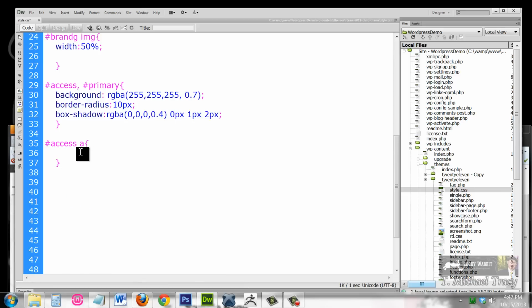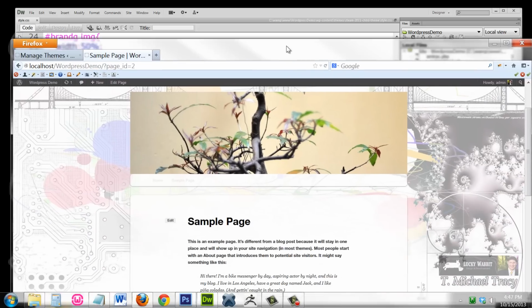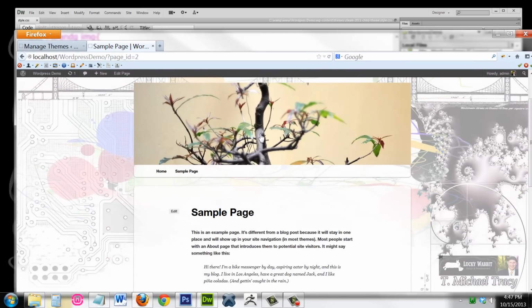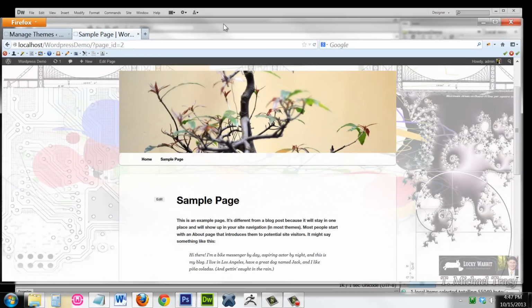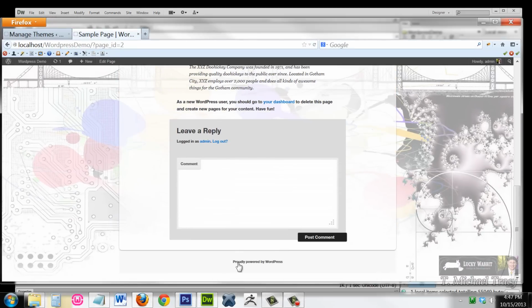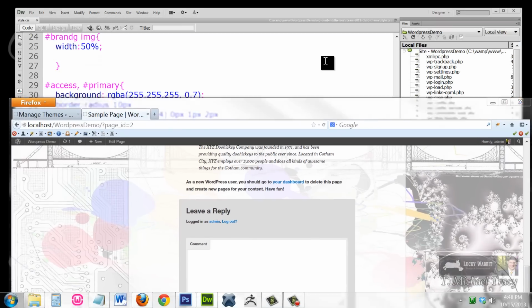We're going to change the color of that to something we can see, which I set to black, which is #000. Save that. Refresh. Okay, she's back. Then I believe what we did was we came down here to the footer, which was gray. I wanted to get rid of that gray background, and this too, it's very tiny to see. It's got a small border on the top as well, and we just eliminated that.